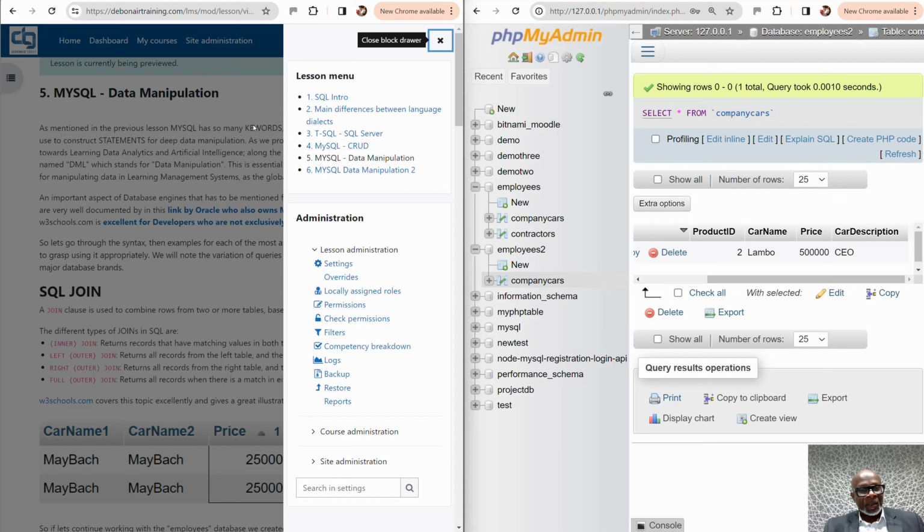As a follow-up to the previous one, which was MySQL CRUD, an introduction to MySQL, we are now going to MySQL data manipulation, which is actually working with some of the built-in functions, the keywords, making statements, complex statements, etc. We have it in two parts, MySQL data manipulation 1 and 2. So it's furthering what we learned in MySQL CRUD. So let's go.